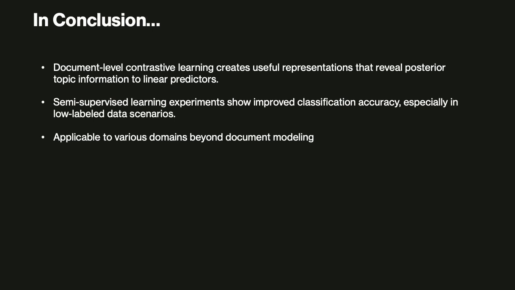And in the semi-supervised learning setting, the authors also showed empirically that there was improvement against baselines like word-to-vec and also bag of words. And this was especially the case in label-scarce environments. But perhaps most importantly, this paper showed proof of the usefulness of learned embeddings of contrastive learning, and this extends beyond text, but also to other modalities where contrastive learning is used, such as images.